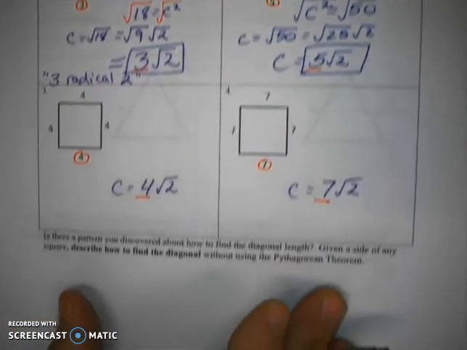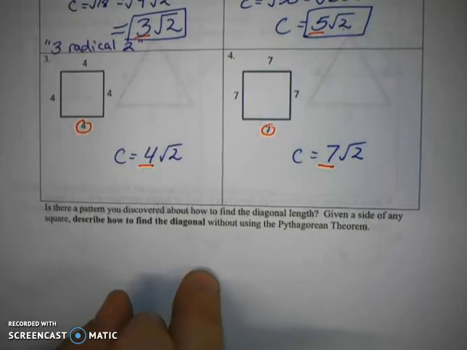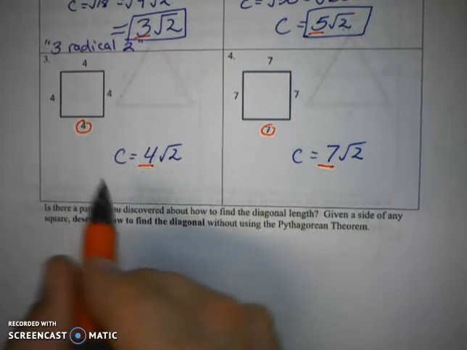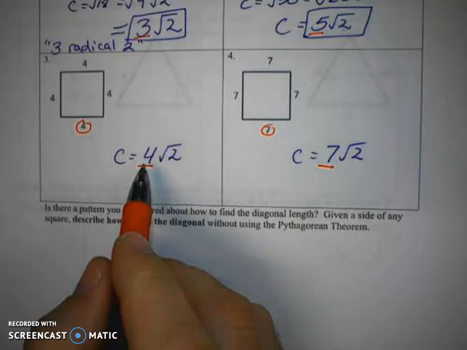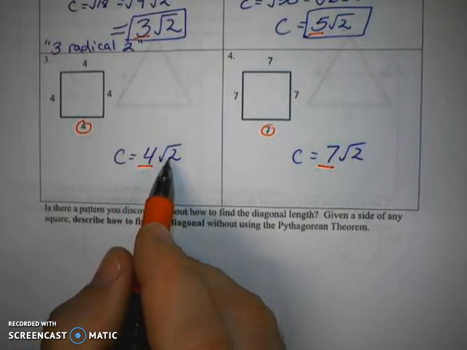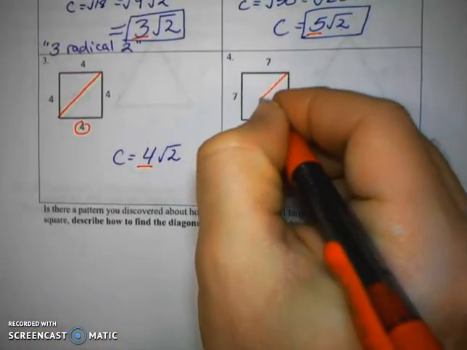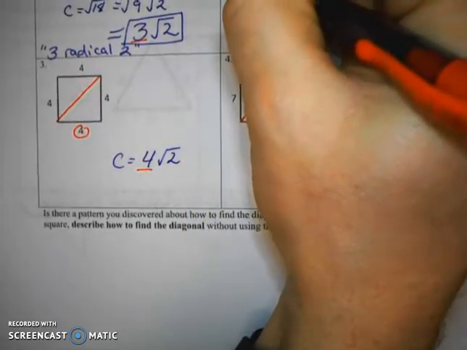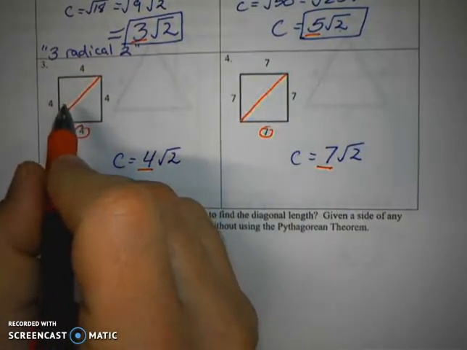And so you should be able to notice a pattern. And I want you to try and take a guess at what that pattern is. What do we do if we are given the side length of a square to find the diagonal? You should notice we just take that side length times the square root of 2. And that is true for any special right triangle that is a 45, 45, 90 triangle. It's always the leg times square root of 2.